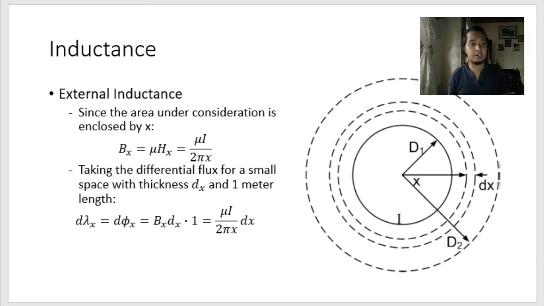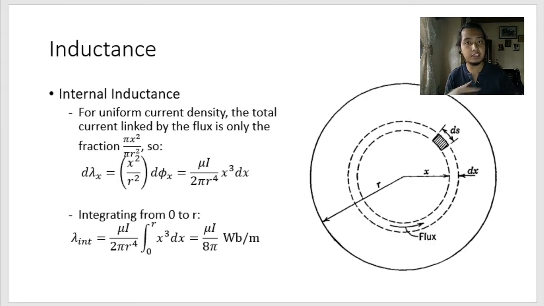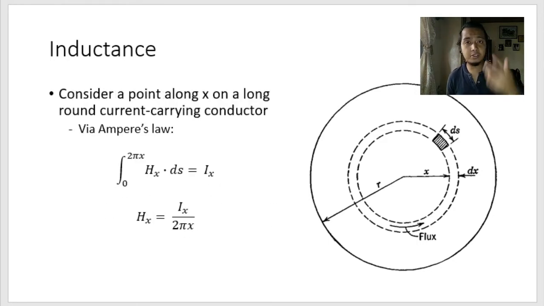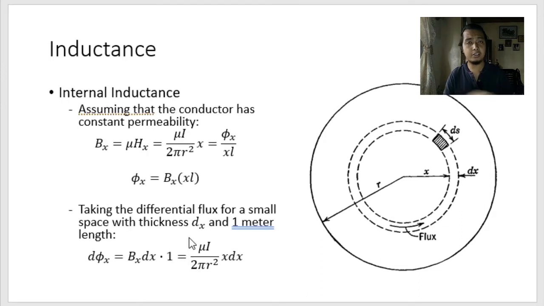How does your inductance behave when it's outside the, well, it's not really outside the conductor, but how does your current affect the magnetic field outside the conductor, and how does it affect yung ating inductance? Okay? So, before going to this discussion, I want you to take note of these two formulas from internal inductance kasi it's the same formula na gagamitin pa rin natin. We'll still be using Ampere's law, I over 2 pi x, and we'll still be using this formula of magnetic flux density, which is mu H.